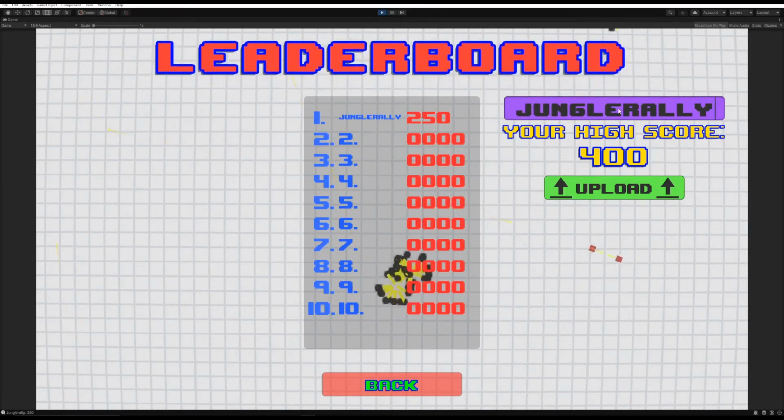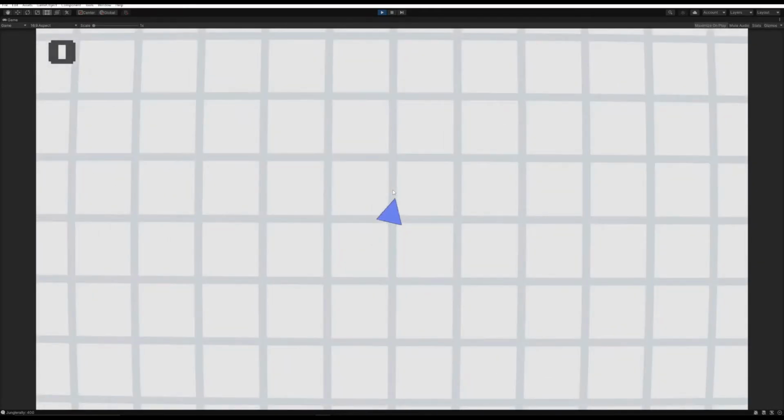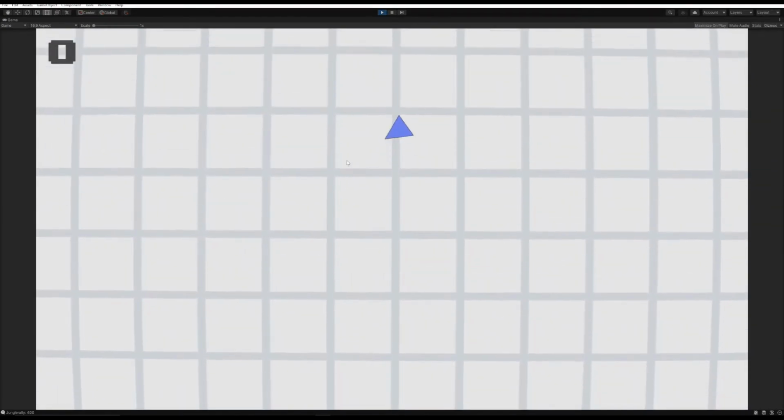It only works in the downloadable version, so if you want to upload your amazing scores, you need to download it. Tuesday was really the last day I worked on the game. I added some more sound effects and music. The game was pretty much complete.